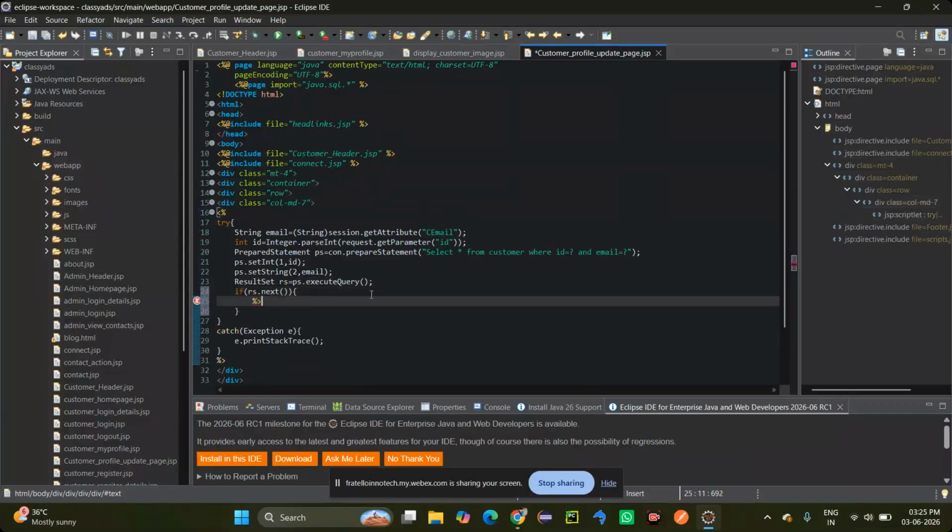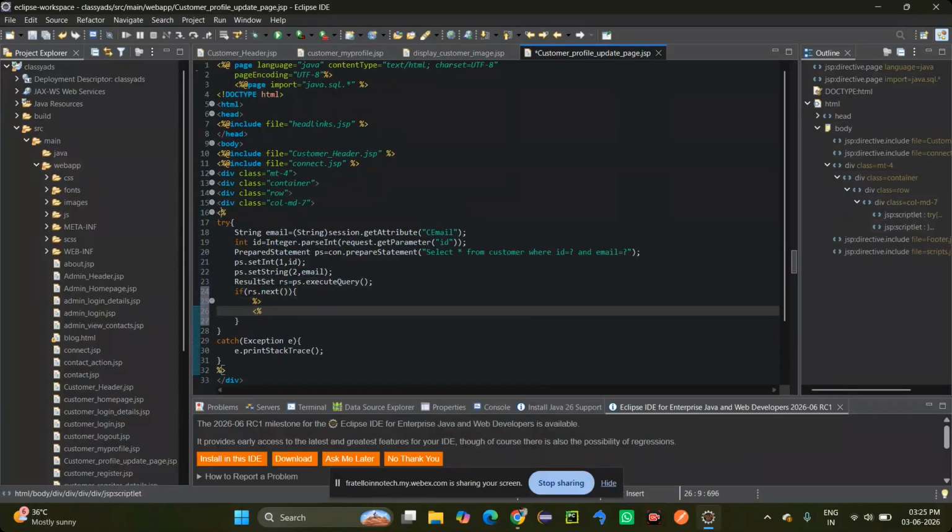So here we can close the scriptlet tags, then open the scriptlet tags. In between, we can write the form. In the form, you can give the action as customer profile update backend dot jsp.